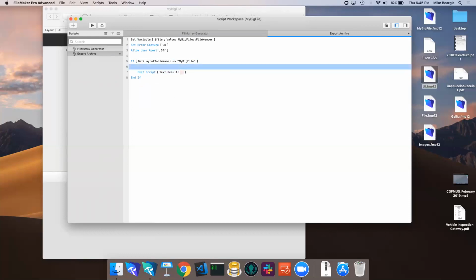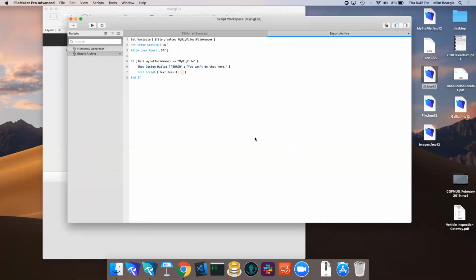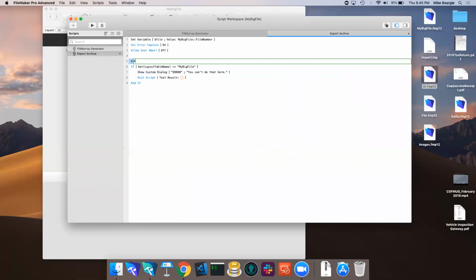Maybe even show them a dialog box that says, error, you can't do that here. Right, so there's a comment: make sure you are on the file layout to start this process.